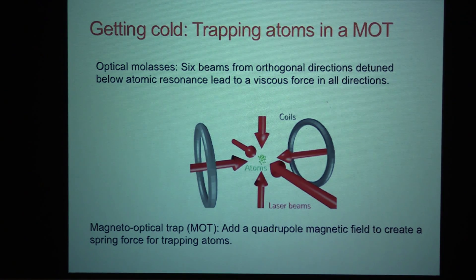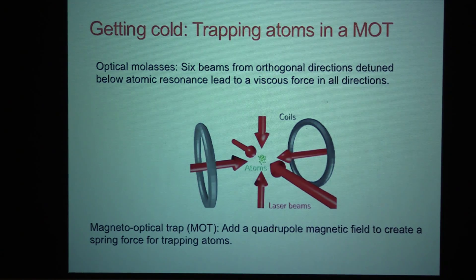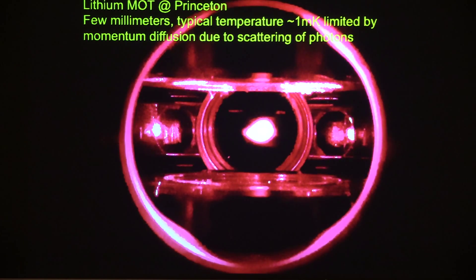This is rather technical details here. I don't want to go too much into it. But basically, the end result is we have a cloud of atoms in a vacuum chamber that looks like this. This is a very macroscopic blob of atoms, roughly maybe a few millimeters big here. And it contains about a billion atoms, but it's scattering so much light that you can see it with your bare eyes. And this is actually a picture taken with a cell phone camera. And the atoms already at this point, through laser cooling, have been cooled down to millikelvin temperatures. This happens within milliseconds. You bring them down to millikelvin temperatures through this laser cooling technique.